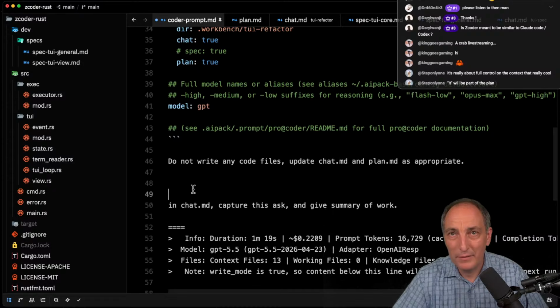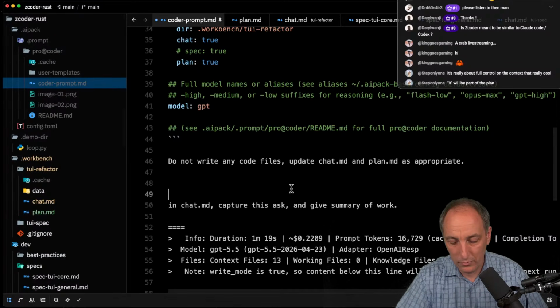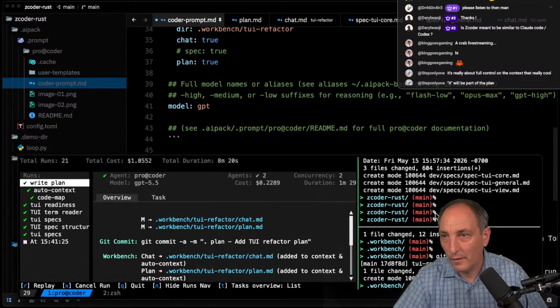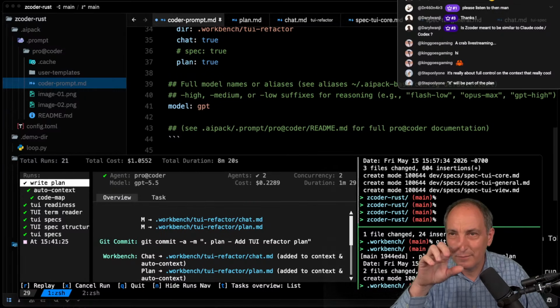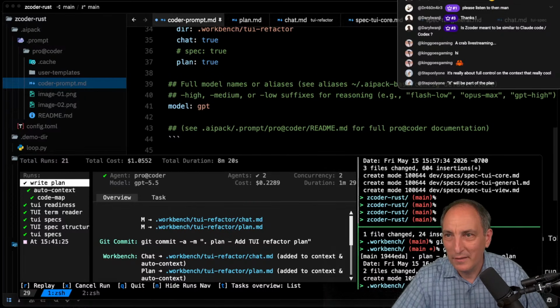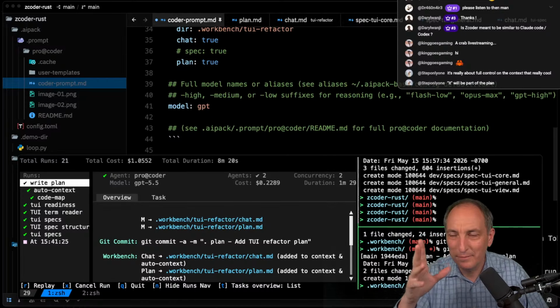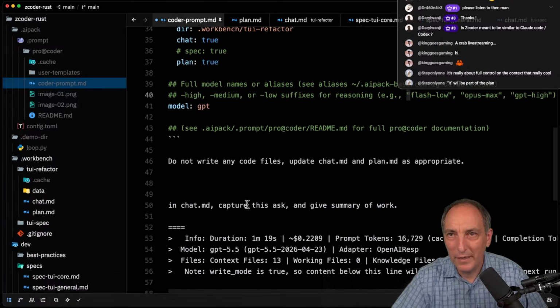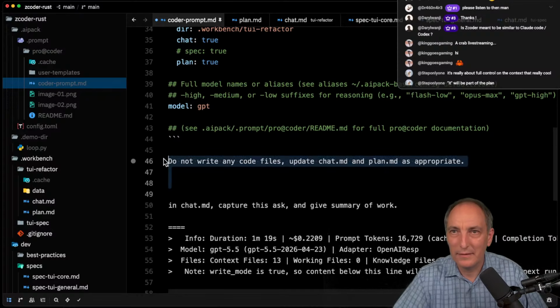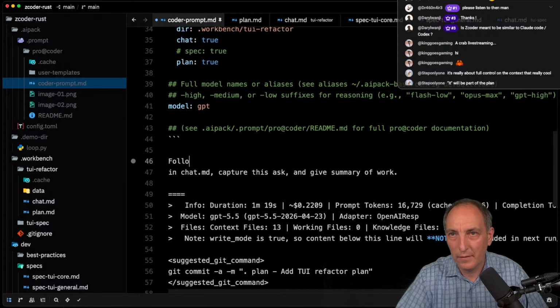So I think I'm happy with that. So I'm going to do git add. Because the AI didn't see the file, it doesn't see that it needs to add it, but that's fine. So we do that, and now I go back there, and I don't say that anymore. I say: following the plan.md, implement next step.